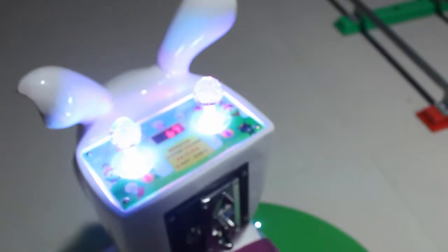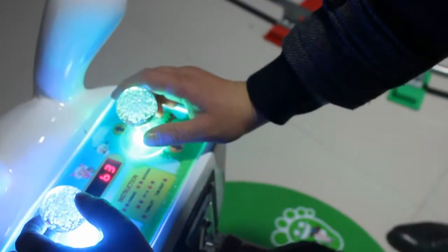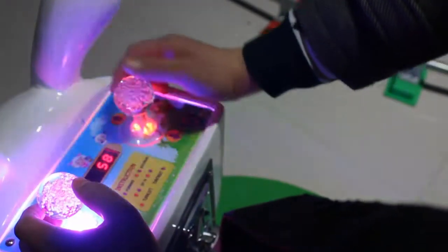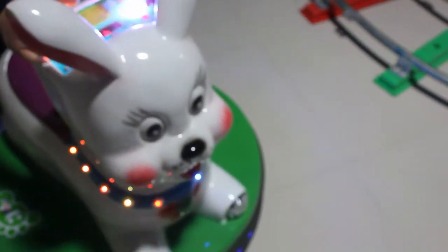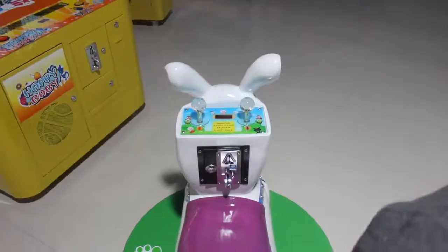Okay, or spin. If I push the left one forward and the right one backwards, the game machine will spin. Okay, if you want to make the game machine spin opposite, just push the joysticks in the opposite direction.